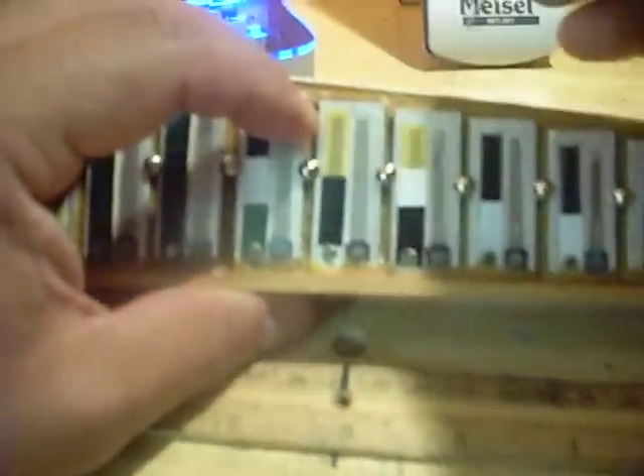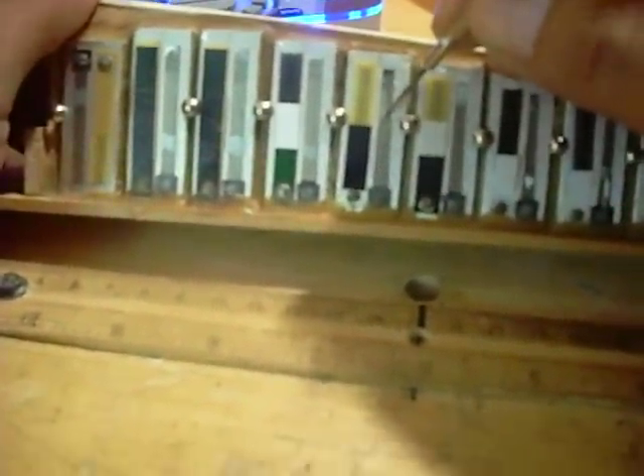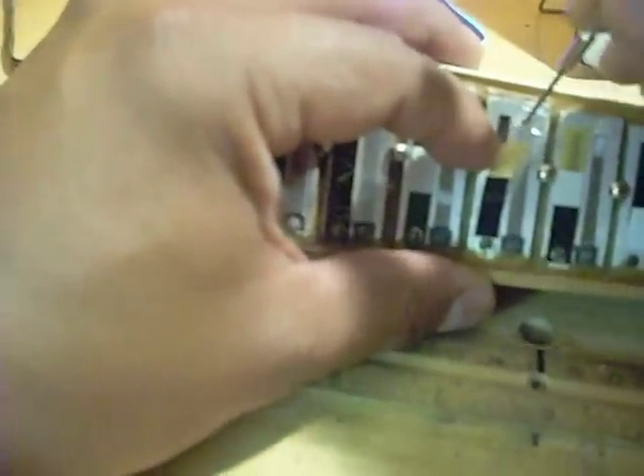On the flip side, sometimes when you're hitting the note on your accordion and it doesn't have a good response, it's actually choking up. It'll choke up because the reed tongue is actually too closed onto the reed plate — whether it be on the inside notes going in on the accordion, or on the outside with this reed tongue in here. If it's too closed, your note is going to sound choked, and then you have to open it back up. I usually open them back up just by pushing on them right up in here, just like that.